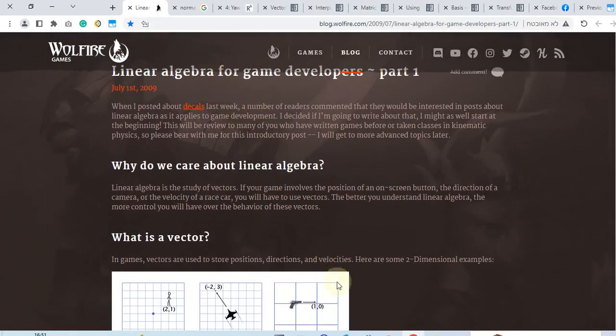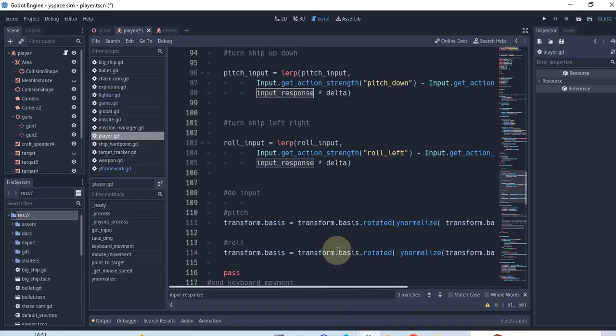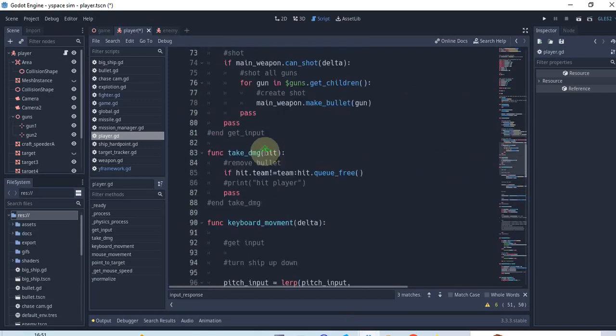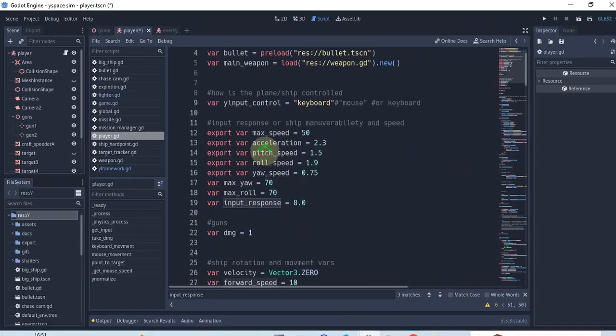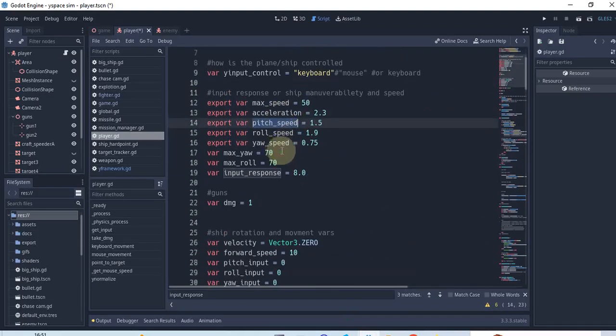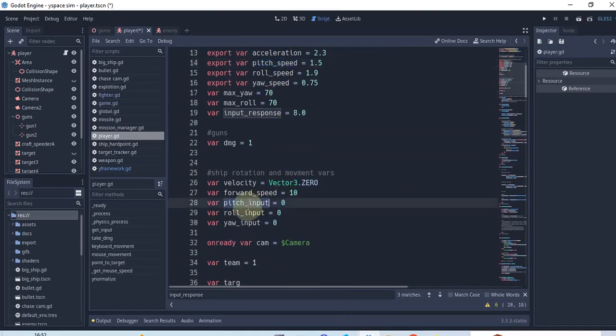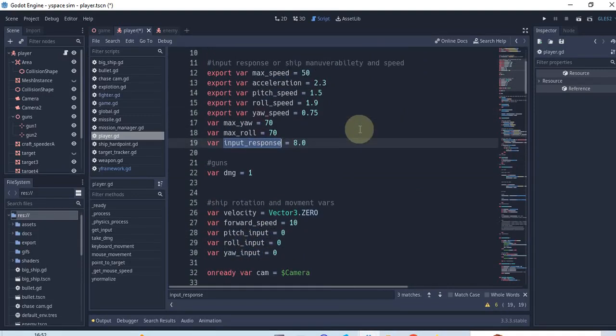So yeah, this video is not about teaching 3D math, it's about showing my code. So let's move on. So we know what this does. That's for the adds to the rotation speed. It's multiplied by the pitch input, which is interpolated between the pitch input itself and this value.